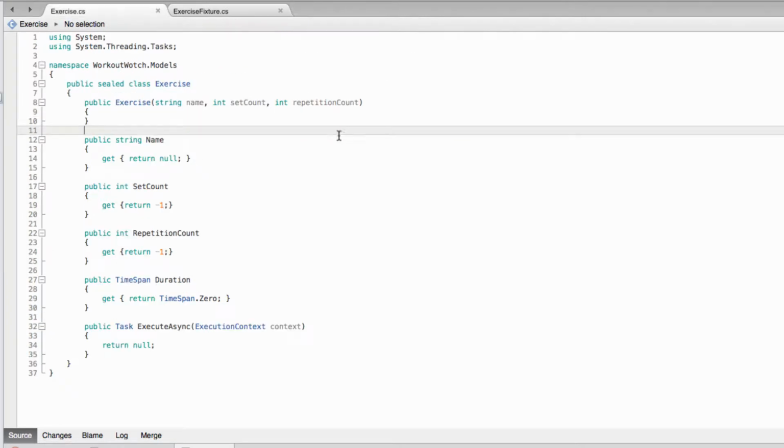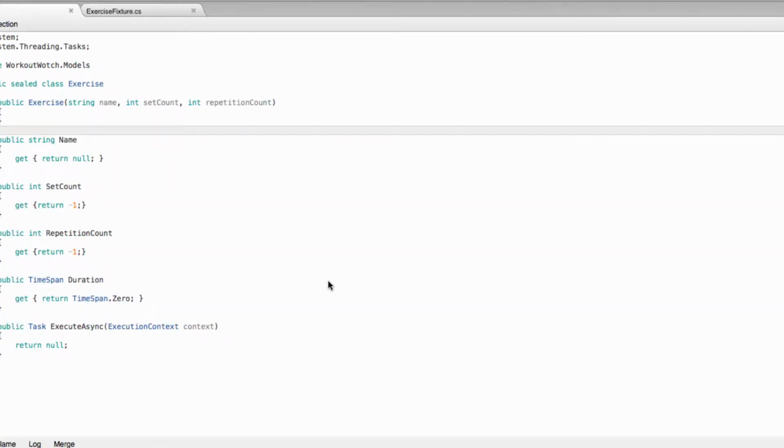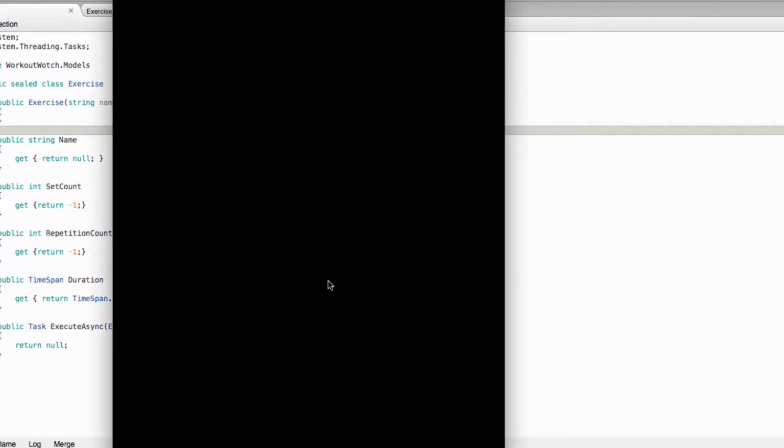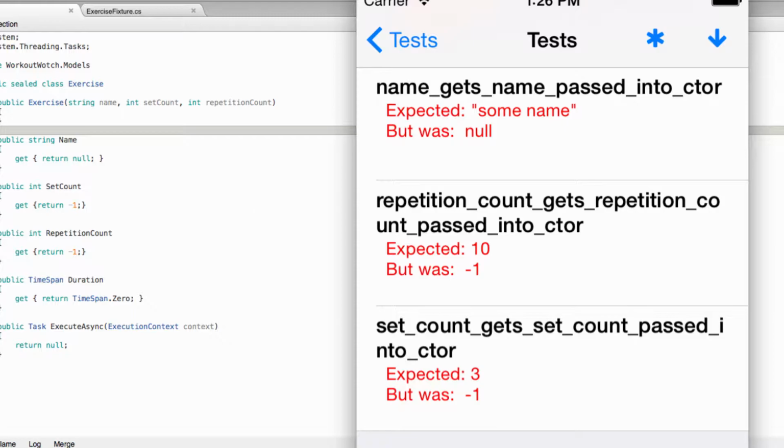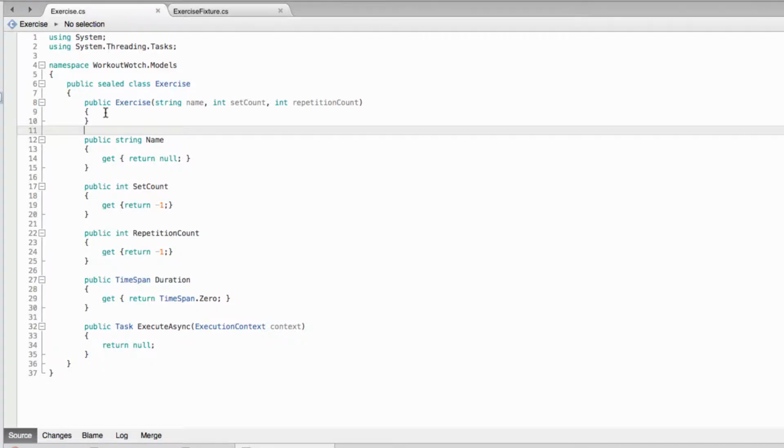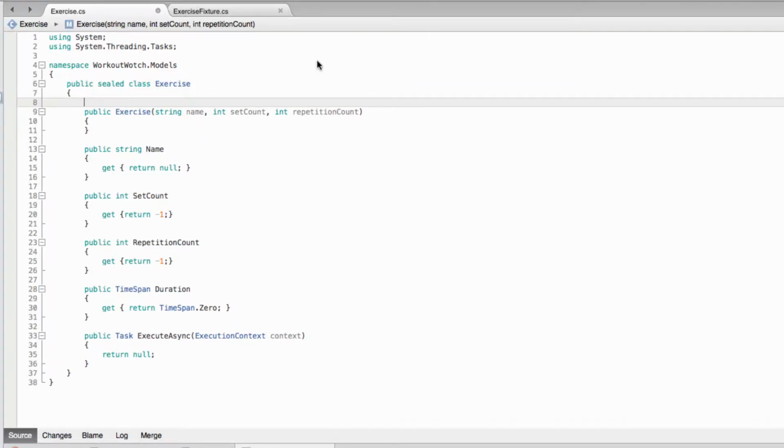So let's make sure they fail. Okay, good, they're all failing. Now let's work on the implementation here. It will be straightforward.